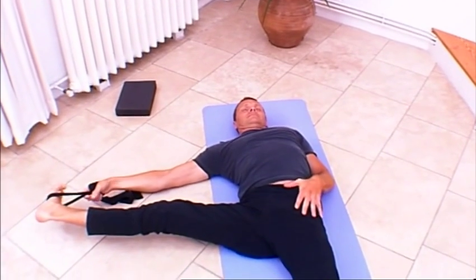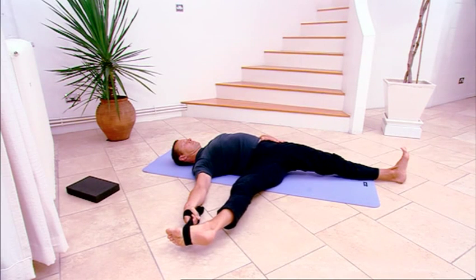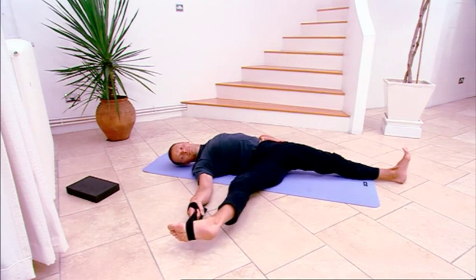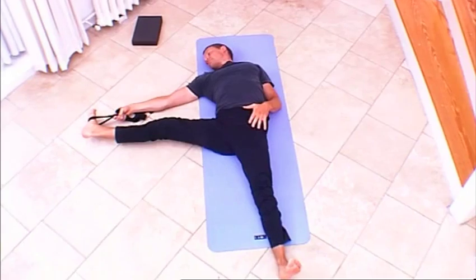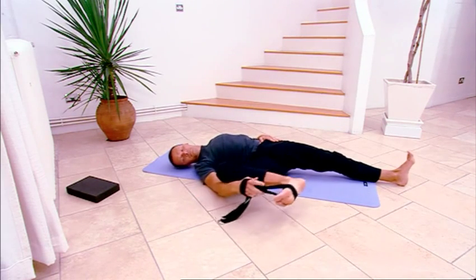Your point that you come to is the point where the left hip starts to roll off the mat. If you go beyond that, you're not working with the hip joint as much as working with the lower back. Now, we all have different abilities here, so it's not important to get the foot onto the floor. Find your place and then you work with that. Inhaling and exhaling. Bring the right foot back.